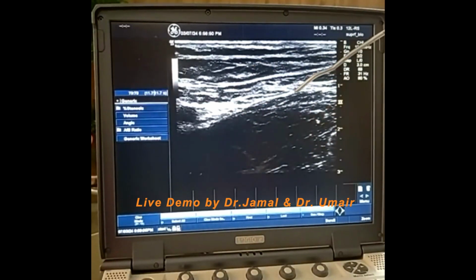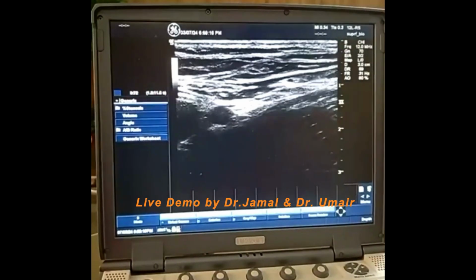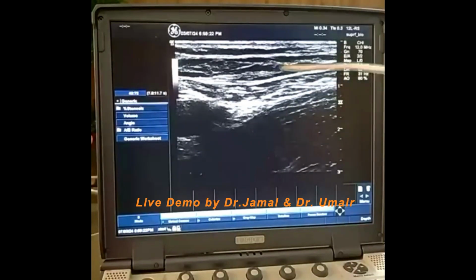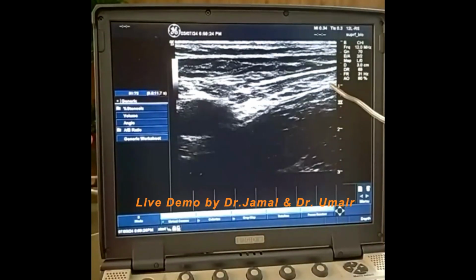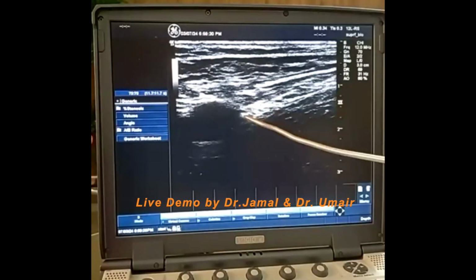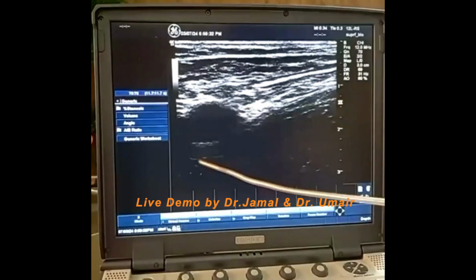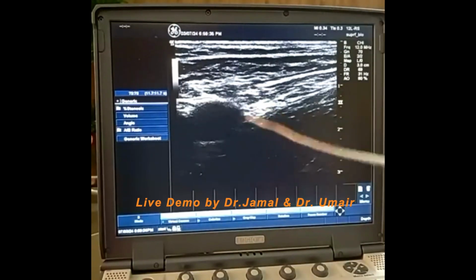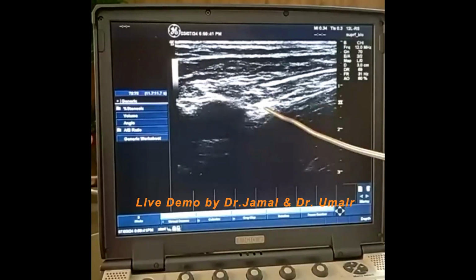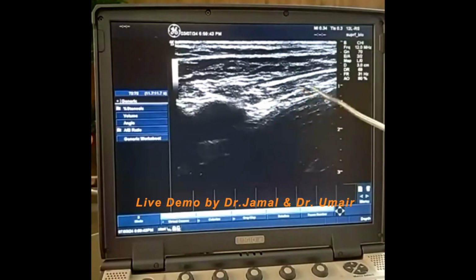The fascia of the iliacus muscle is the fascia iliaca. So it is actually traveling on top of the nerve. It's covering it. This fascia iliaca moves on top of the nerve, as Dr. Umair mentioned, and it travels down the artery like this. It does not move like this. So if you give the drug here, it is not going to block this nerve, the femoral nerve.